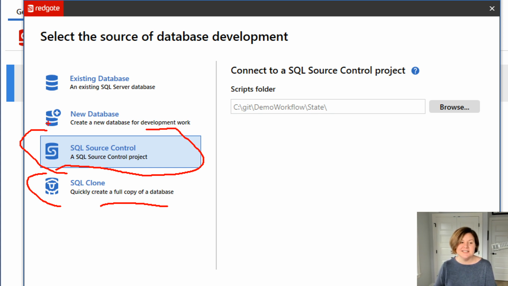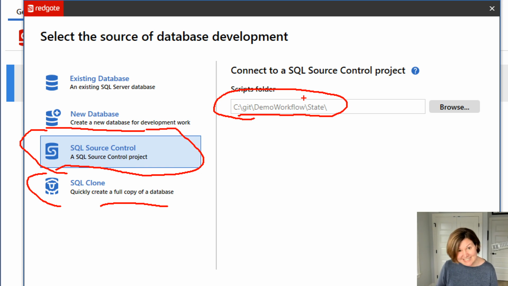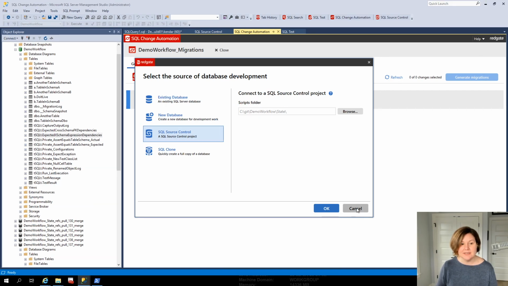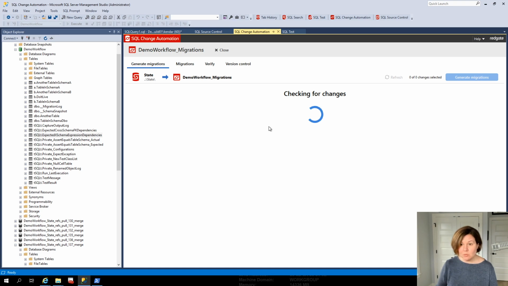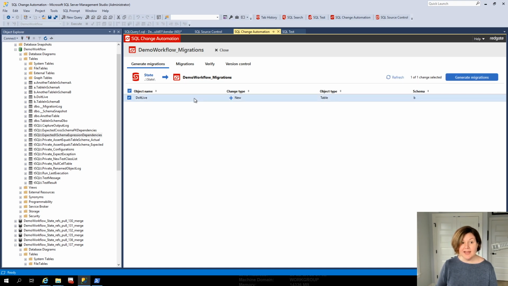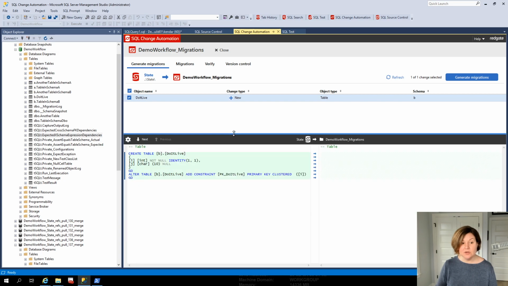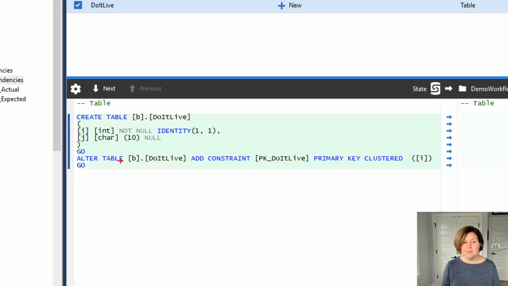So I have my project set up with this option here, and the folder in my Git repo for state is the source of that. So it just knows, hey, here's where your state-based changes live. If I click refresh here, it will look at my SQL source control project for what's new. And for me, I did do multiple commits, but the only actual change I made was adding the new table that has an alter table cluster primary key in there, right?